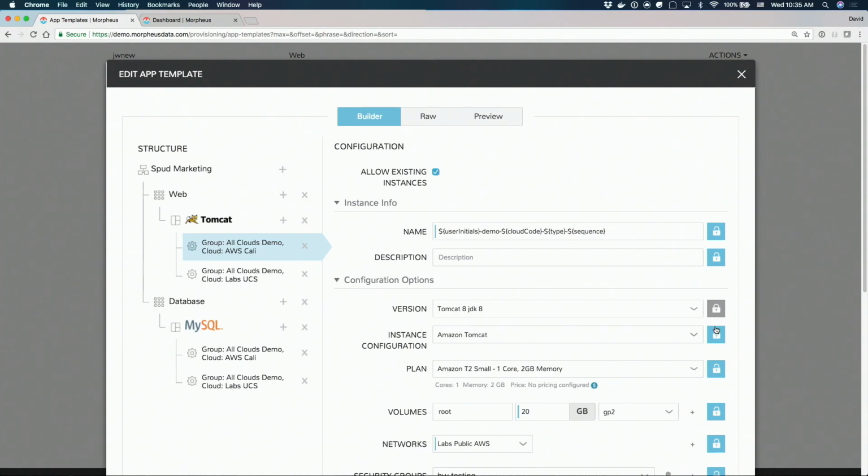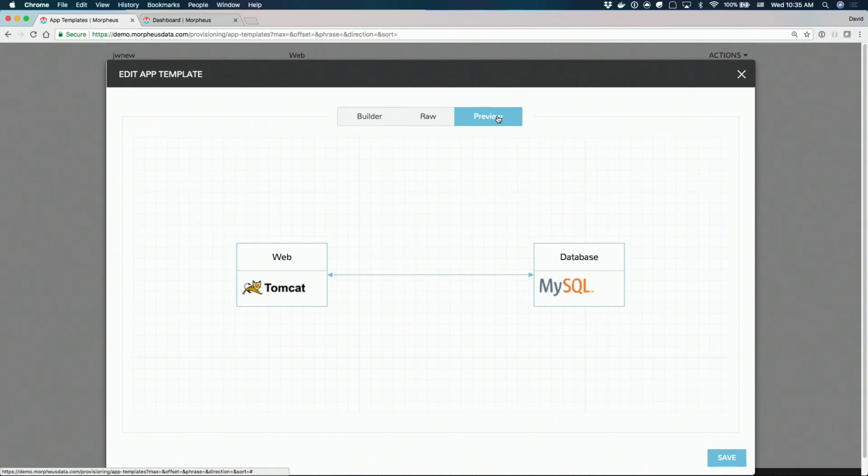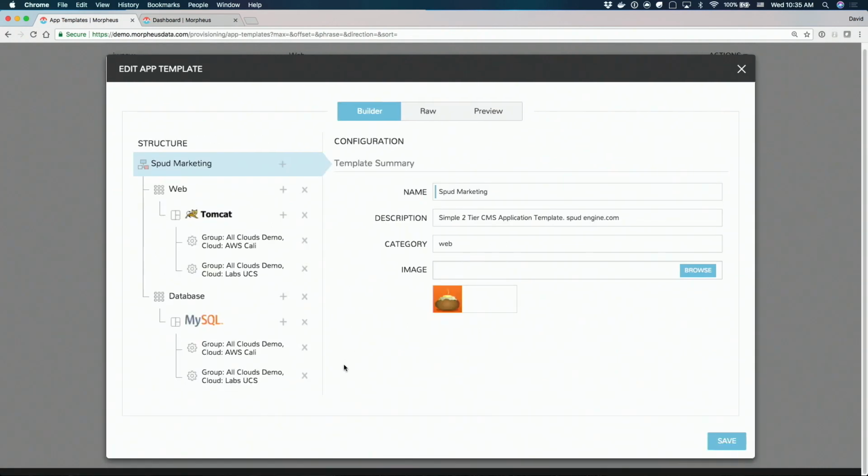These templates can have multiple configurations by environments. You can scope them, like this is a 2-tier MySQL Tomcat application. So I can define how it deploys in different environments, right? I can also get a visual representation of what that's going to look like, what the network communication between the hosts are. I can also tie in infrastructure as code and build this with YAML or JSON or HCL, things like that. So, and that kind of goes into our CLI as well and our API.